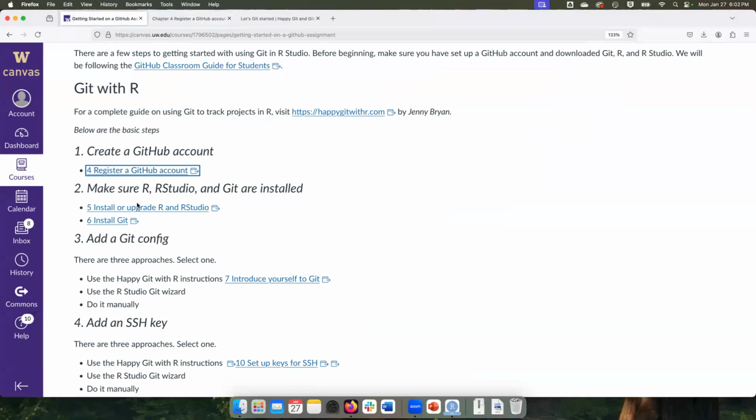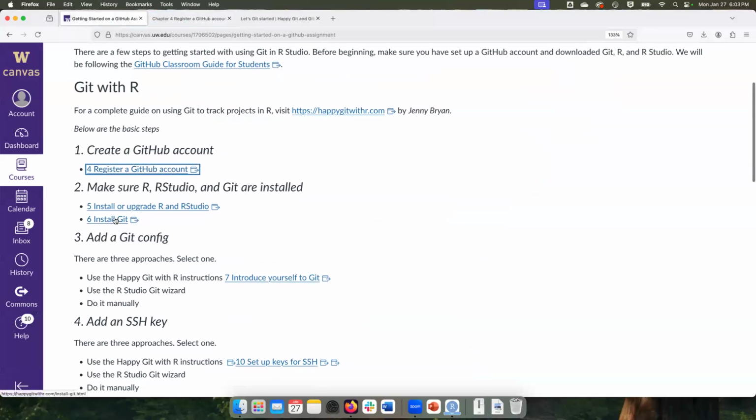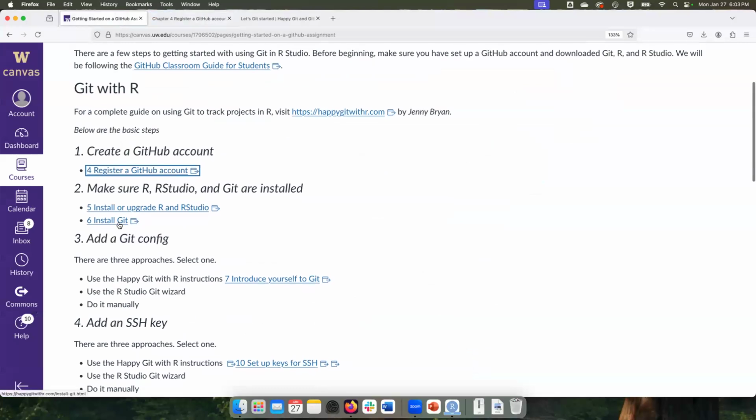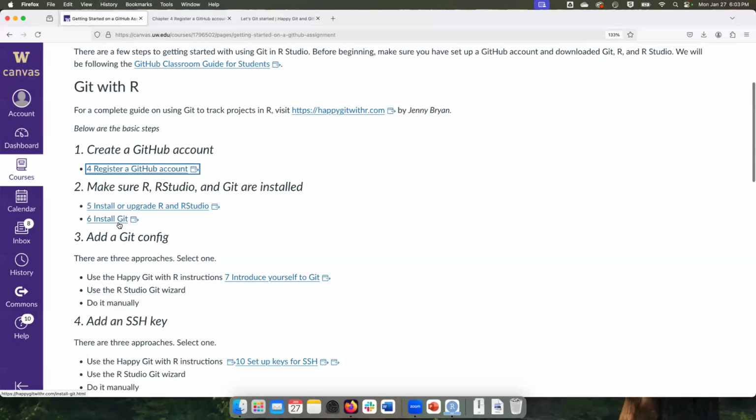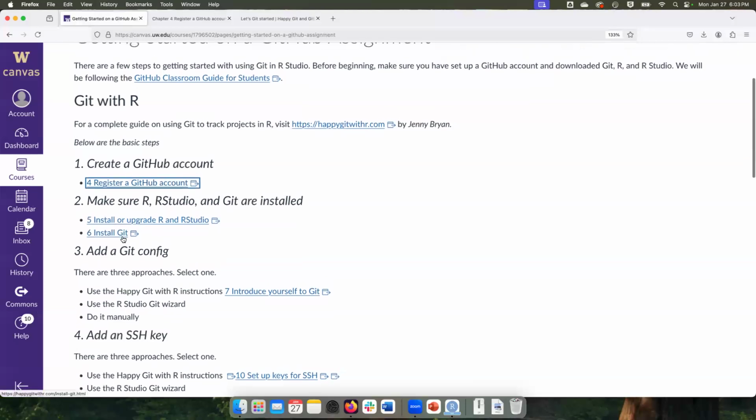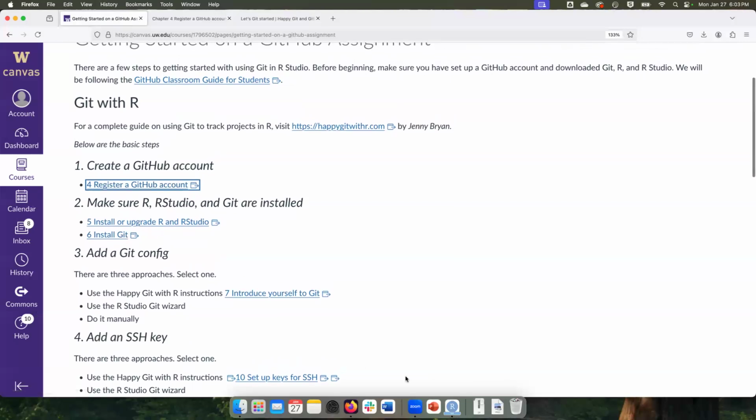As you continue on, make sure you have R and RStudio connected. I have a whole slide or a whole page dedicated to that, and install Git. So this is another program that helps us to run code in a collaborative way. One thing you'll notice is that most operating systems have Git in the background now. So this isn't as common as it used to be.